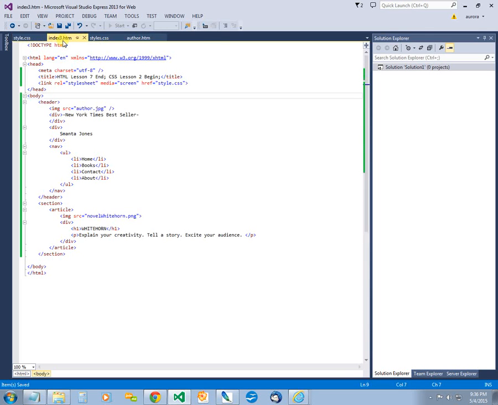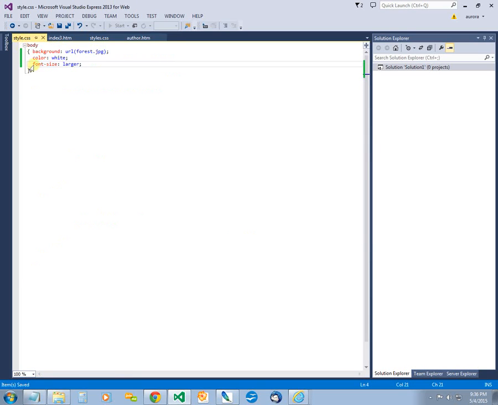So we'll go back to the index.html page, and the section is the part that contains Whitehorn, the novel, the picture of the novel, etc. So we'll go back to style.css, and in order to start modifying the section, oops, I didn't want to delete that squiggly, all we have to type is section.